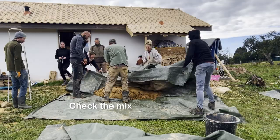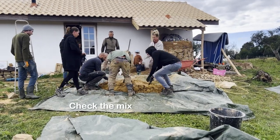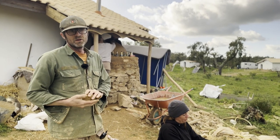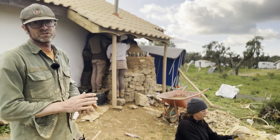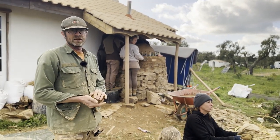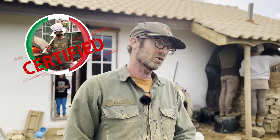Yeah, we're building a pizza oven here. We organized a workshop because they had a pizza oven, but they weren't that happy with it. There wasn't a roof as well, so it was very hard to get it hot. And as I'm a professional pizza oven builder, I said, okay, I can organize a workshop.